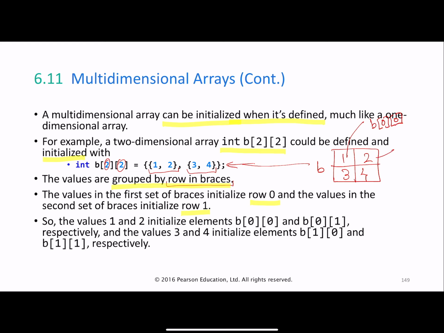This one would be B[0][1]. This one can be accessed as B[1][0], and this one could be accessed as B[1][1]. This being column 0, column 1, this being row 0, row 1.